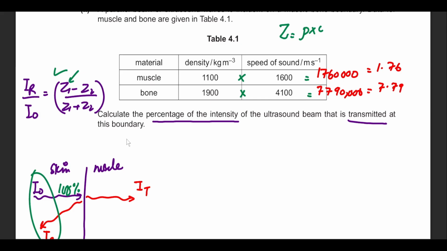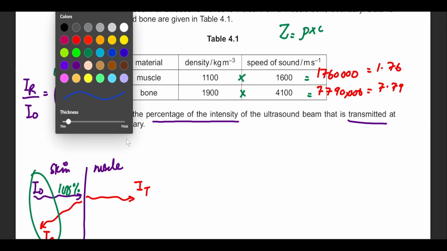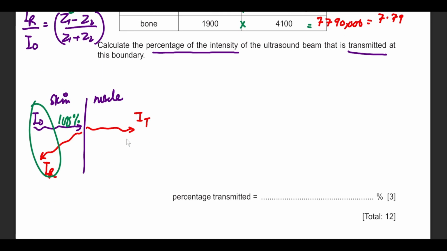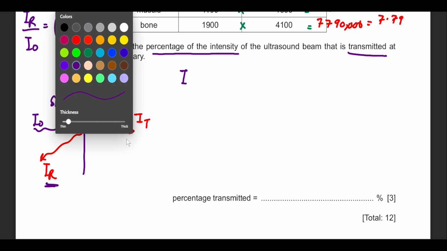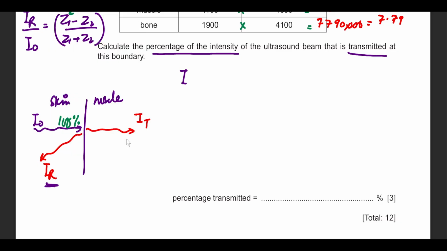If you're not happy with this cancellation, you can take the full values, but it will add to the mathematical inconvenience, so I've just avoided that. Let's find the reflection coefficient first, how much is reflected, because if I have that information, I can simply subtract it from 100% and then get the transmitted wave.